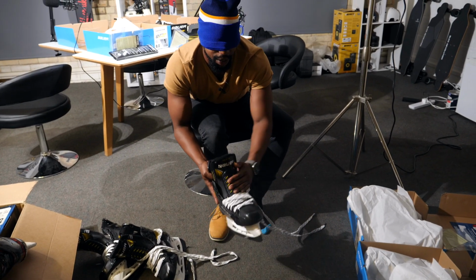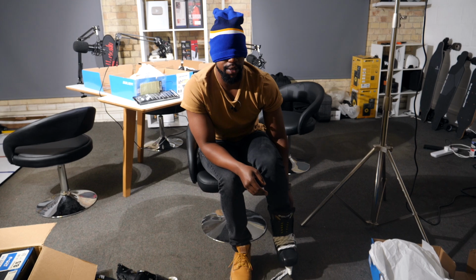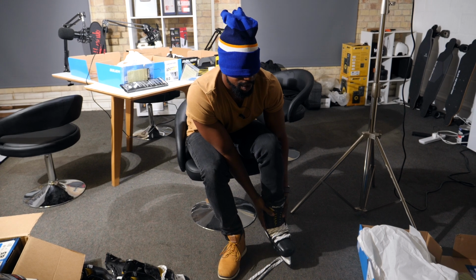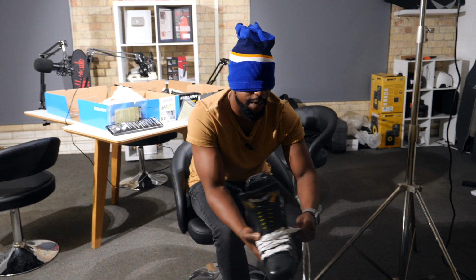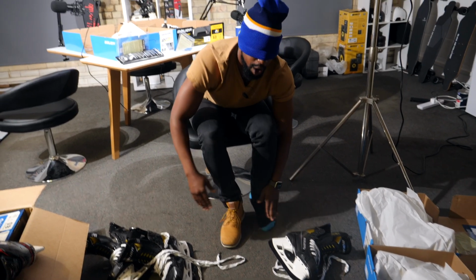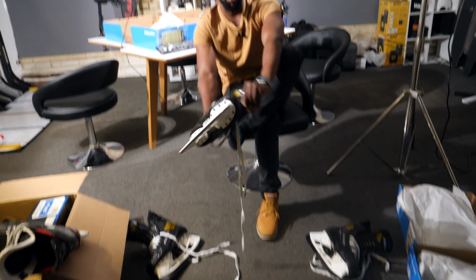Last one. Making sure there's no laces there because I don't know where the laces are. Okay, quite a lot of heel lock. Snug around the forefoot. Okay, so out of everything, this is definitely the one that has the most snug fit for my foot, which is quite a narrow foot, but my forefoot tends to be quite wide, but not high. Okay. This is the second one I tried.